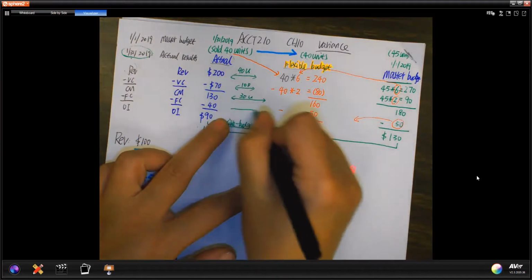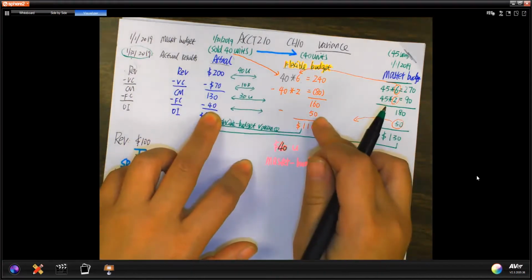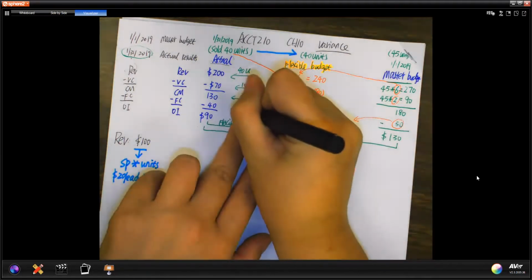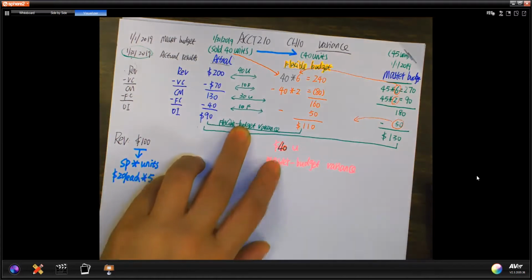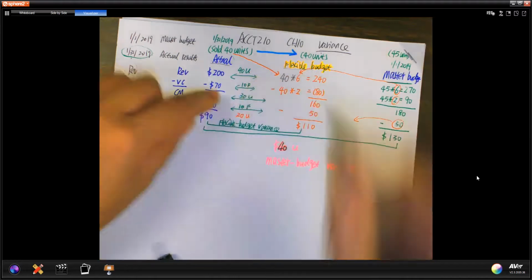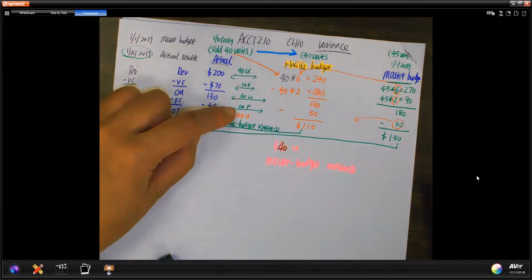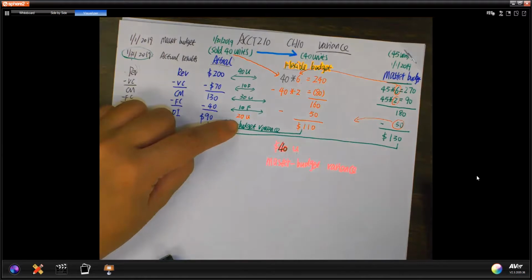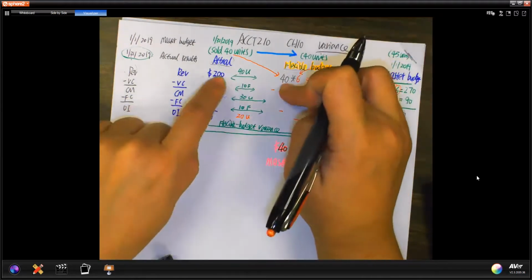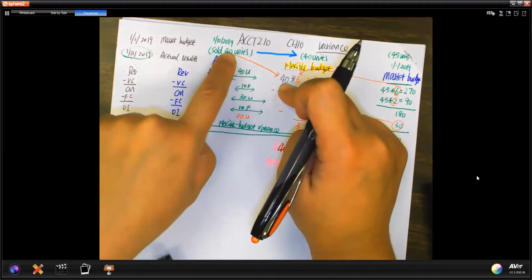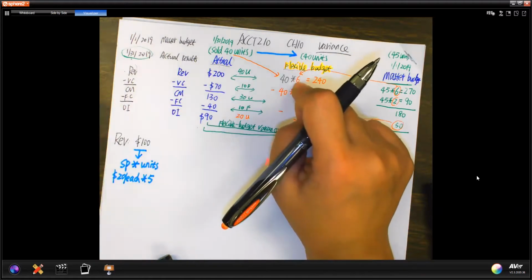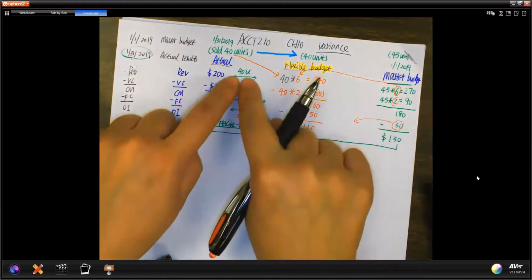Fixed cost, you also have 40 versus 50. So you had this $10 favorable, right? Your cost is lower than your budget. So total, your operating income, 90 versus 110, you had $20 unfavorable, which is $30 unfavorable plus this $10 favorable. So this is what a flexible budget is. We control for the same units. Any difference will be the price reason. We thought we would sell at $6, but we only sold at $5. So we had this $40 unfavorable.